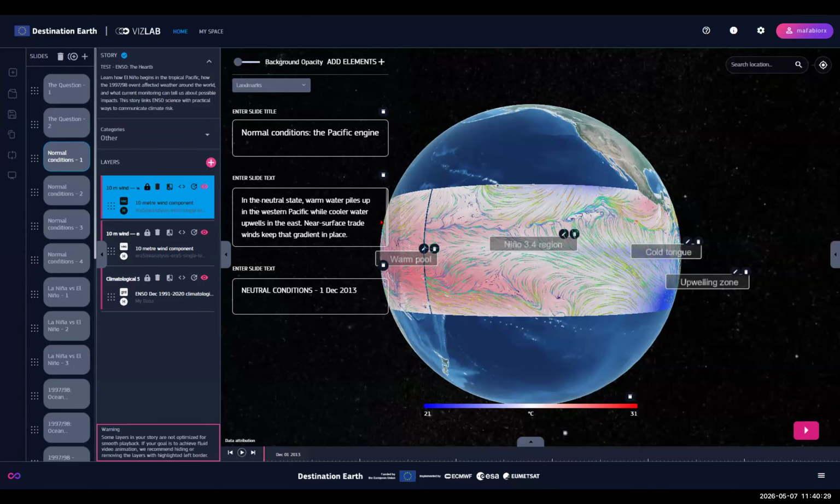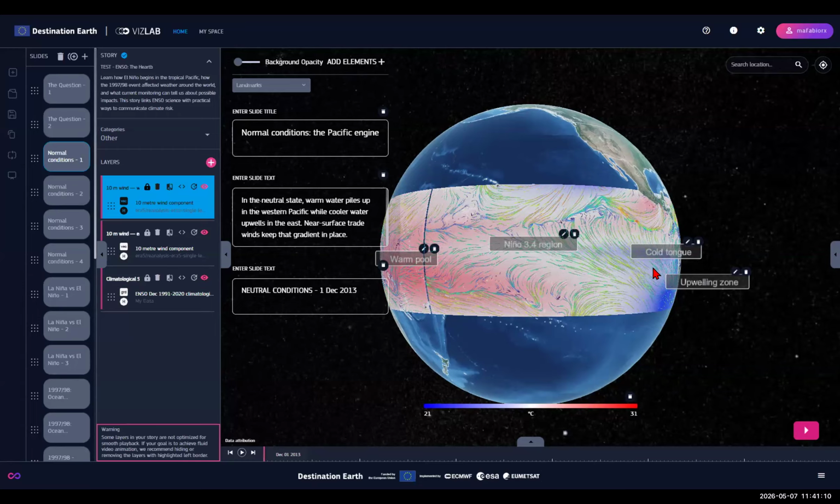Here, when I say convection, I mean the rising motion of warm and moist air. In the tropics, this rising air can build deep clouds and heavy rainfall. So where the warmest water sits, the strongest rainfall often tends to sit as well. This is the reference picture to keep in mind. Warm pool to the west, cold tongue to the east, trade winds holding this gradient in place.